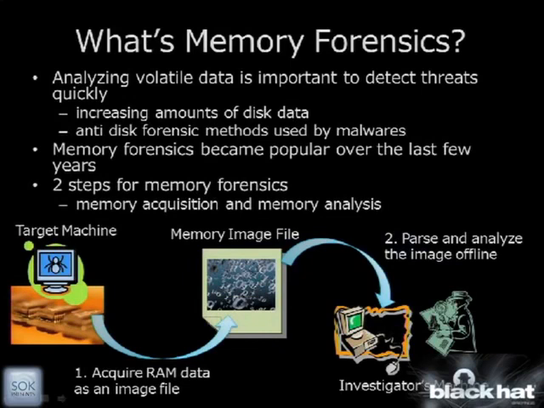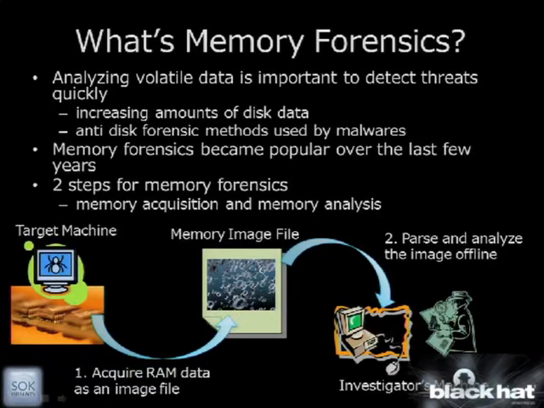What's memory forensics? Memory forensics is a method of analyzing volatile data. Conventional disk forensics becomes more difficult year after year because of increasing amounts of disk data and anti-disk-forensic methods used by malware. So analyzing volatile data is important to detect threats quickly. The flow of memory forensics is separated into two steps: acquisition and analysis.